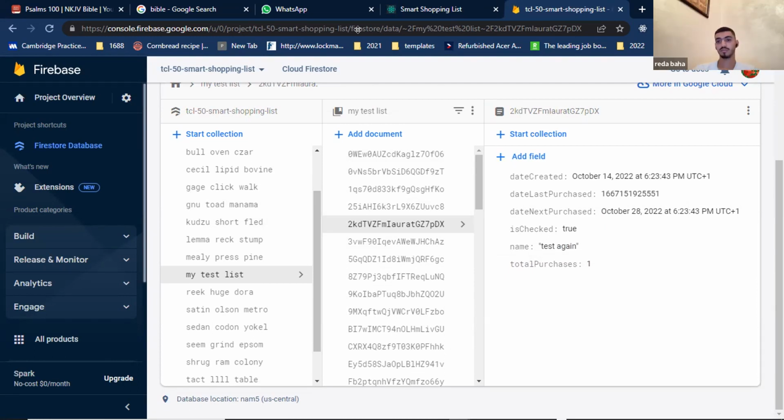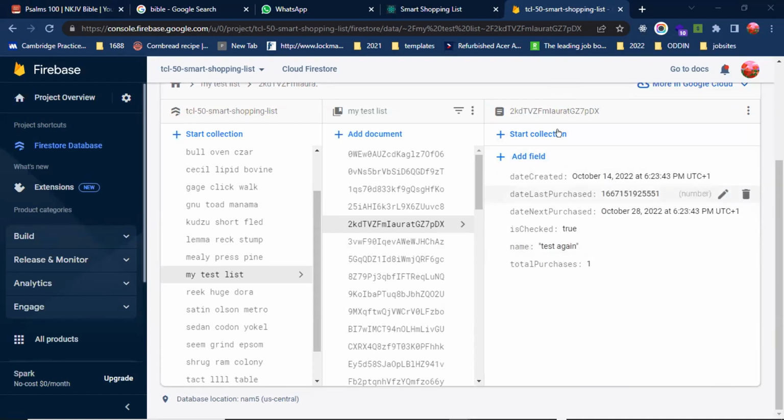I have a related question, kind of, to Andrew. I'm curious why you stored the date last purchased as seconds, because you can see that the number there for the date last purchased is in seconds. Yeah, I think this is the last minute change.